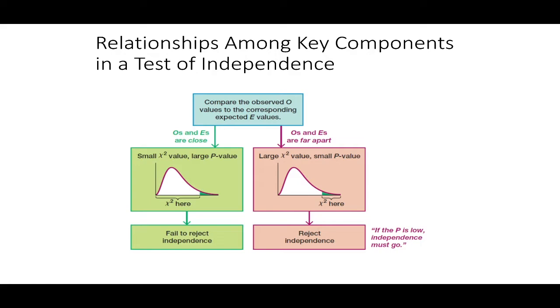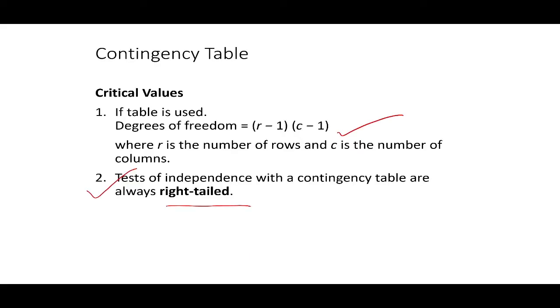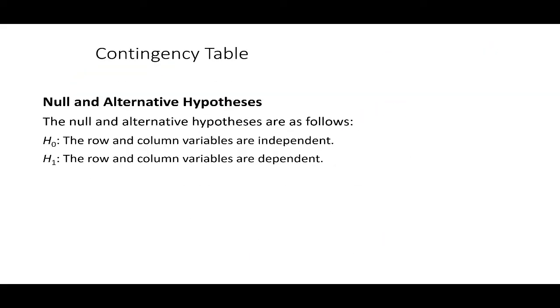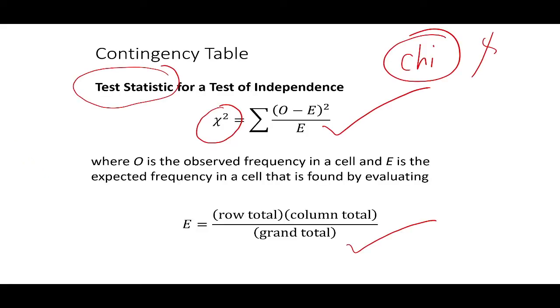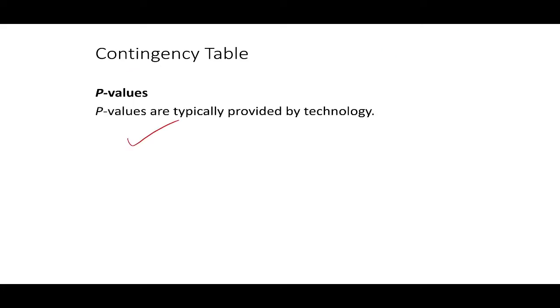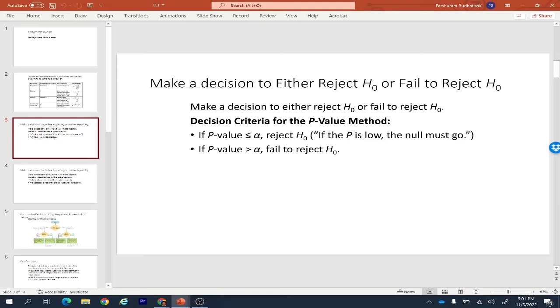So that's the requirement. But remember, one more time, we create two hypotheses, the null hypothesis and the alternative hypothesis. We calculate the chi-square by using this formula, but we use technology. We calculate the p-value using the same technology, and we compare the p-value with alpha, the significance level. If the p-value is less than alpha, reject the null hypothesis. If the p-value is greater than alpha, fail to reject the null hypothesis. So we are going to do the same thing.